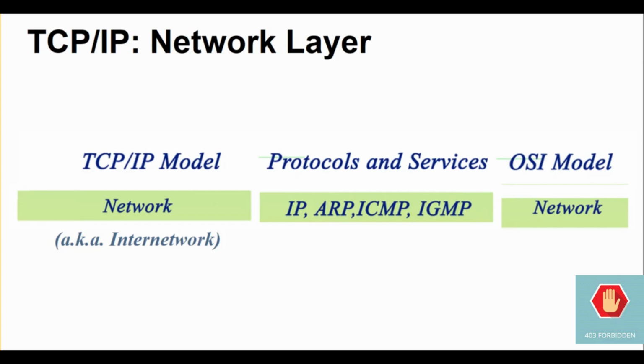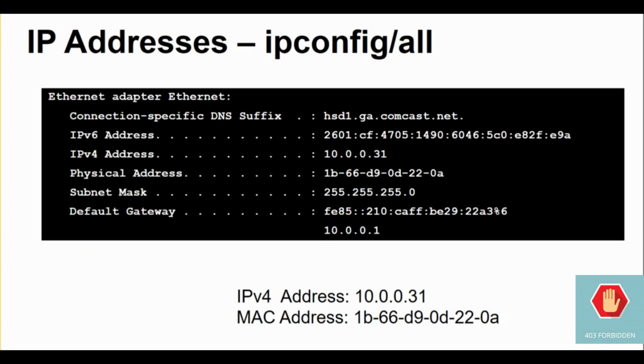The IP layer is responsible for addressing and routing of packages across multiple networks. To view your IP address on your personal computer, open a command window and type ipconfig/all. The first thing you may notice is the system has two or more IP addresses, in addition to a MAC address, one IPv4 address and one IPv6, representing version 4 and version 6. But more on that in a second.